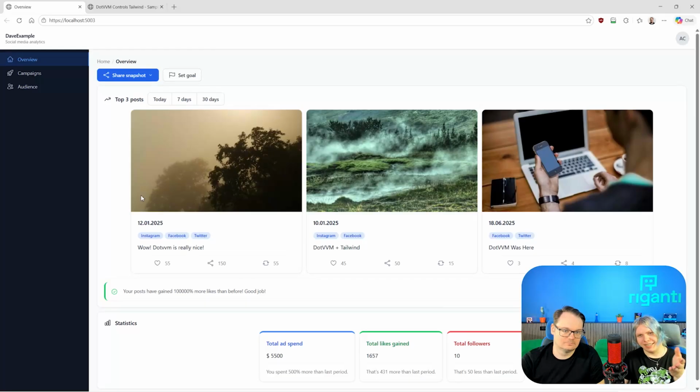I prepared a little app, for example, social media analytics. And it's a really simple example where I tried to basically see how far I can push this UI kit, how interconnected and how intertwined the controls we have prepared can be, and we're gonna take a look at it today. Yeah, so like I just want to add that these components are opinionated.